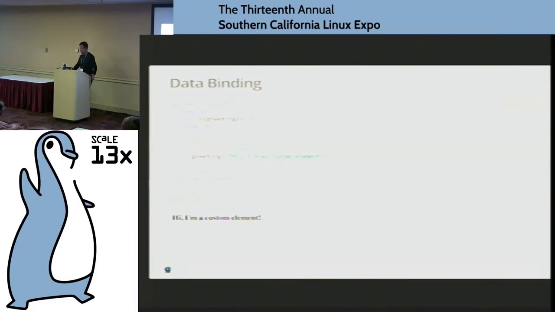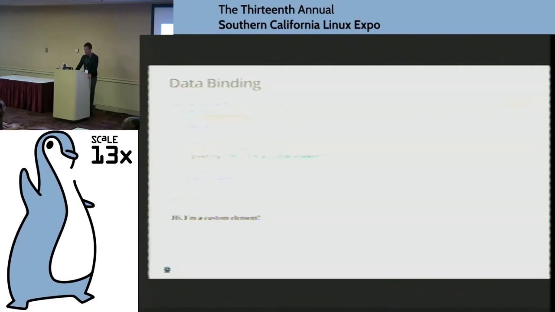So now Polymer also gives us data binding, which is nice, because our custom element isn't very useful if it just shows the same headline all the time, right? It gets a little bit boring. So probably what we want is to be able to change that.